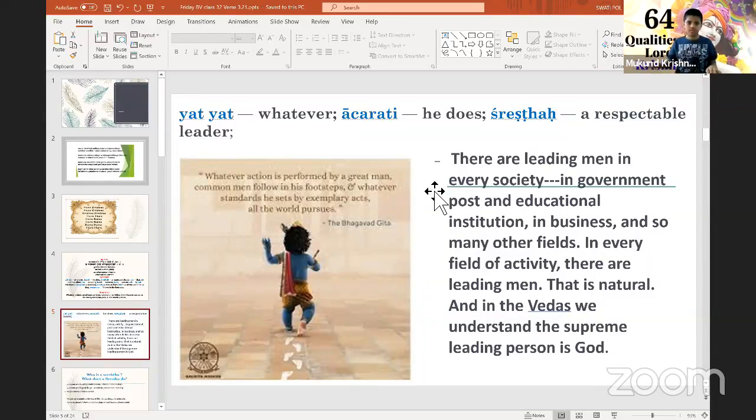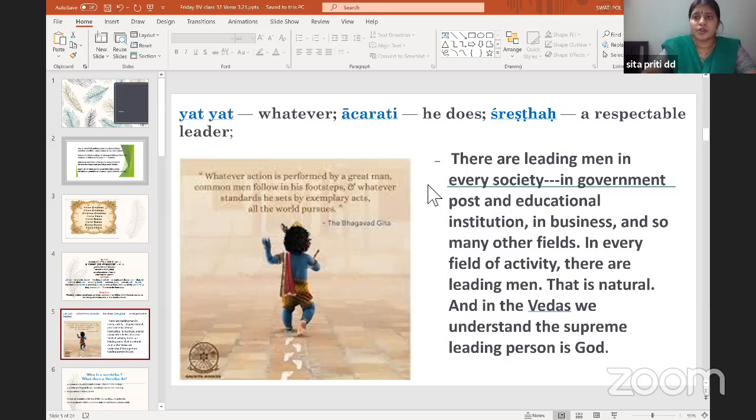Very good, right? So we are trying to follow the Supreme Personality of Godhead, and whoever is following in the footsteps of the Lord, we will follow only them, because they are in the disciplic succession. They are following whatever the Supreme Personality of Godhead has mentioned. That is the reason we are not going to follow any of these materialistic people. And why are we not going to follow any ABCD person or any XYZ person either? We will understand that. Okay, so let us go through each and every word.